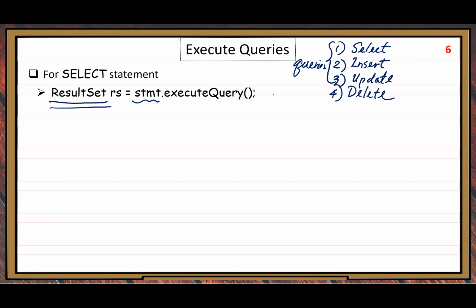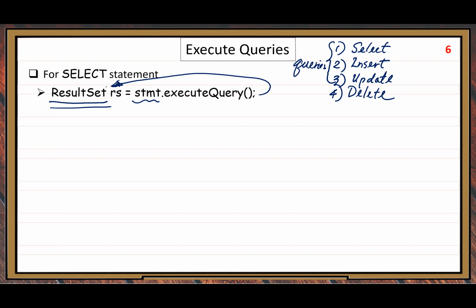It will return the query result to this RS. This RS is the reference of the object that contains the data. What kind of data it is, we will see in the next slide.